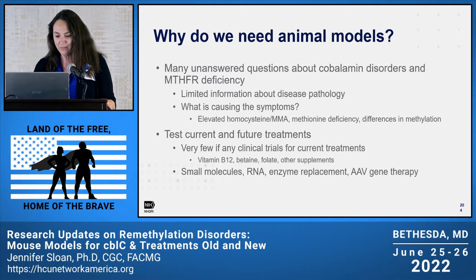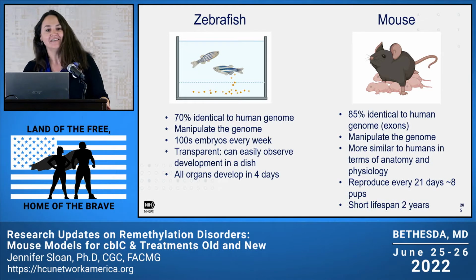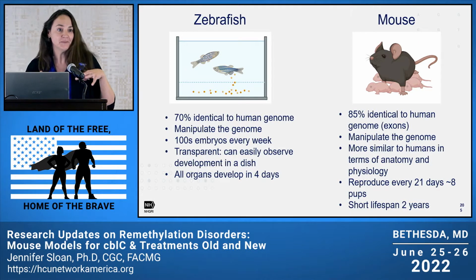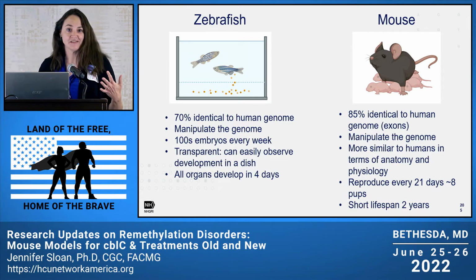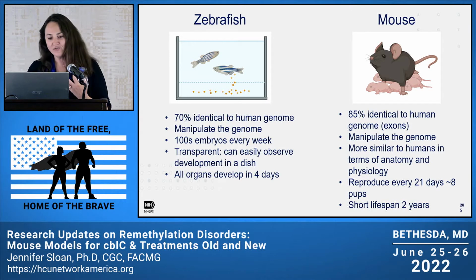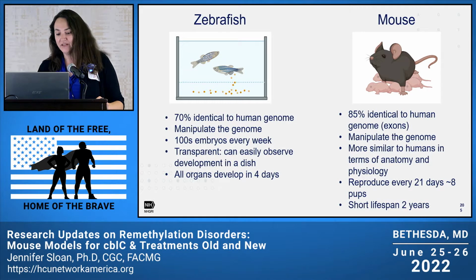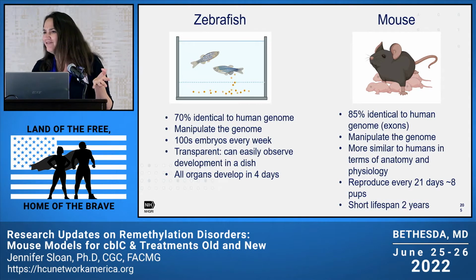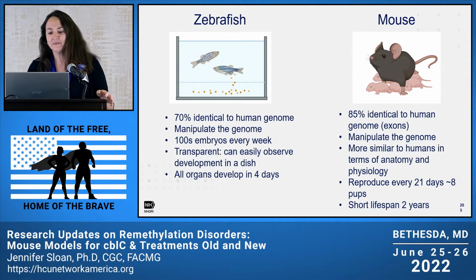So just a couple animal models that we often use are zebrafish and mice. Zebrafish are useful because we can manipulate their genome. We can make them have cobalamin F or J, and we can get tons of embryos to study. If we put two fish together, we can get hundreds of little baby fish to study, and we can watch their development over time, and all the organs develop in 4 days. So it's pretty quick and useful, but they're limited. We can't really give them injections, right? So we can learn something from zebrafish, but they're a little bit more limited than mice.